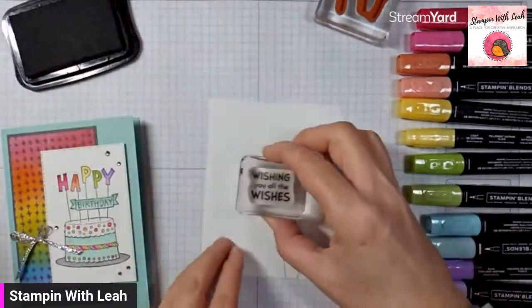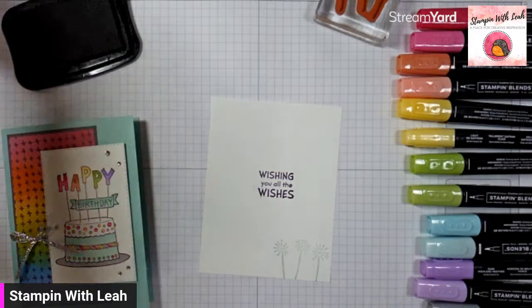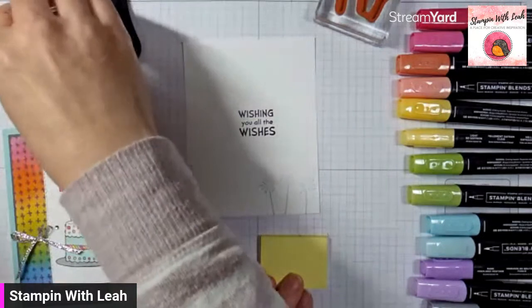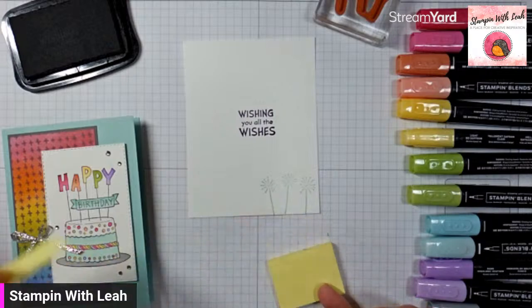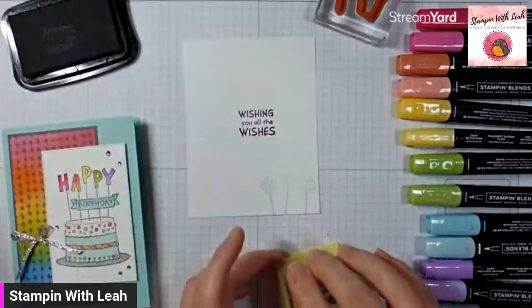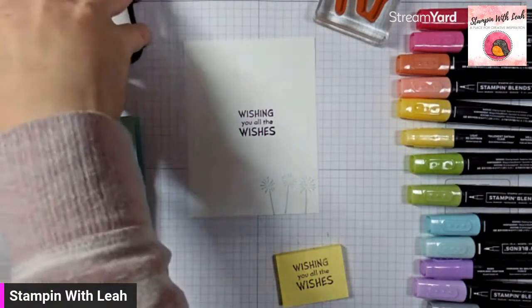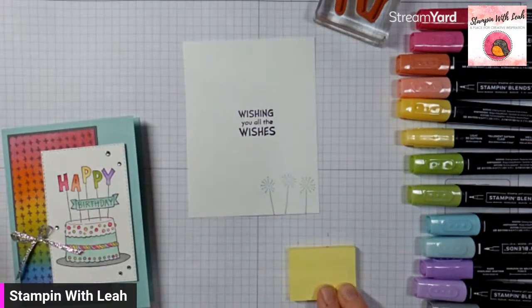And that I'm going to stamp inside the card. Now, because I package these up to sell, I also always try to stamp it at the same time as I'm stamping my card onto a little sticky note that I can then stick onto the back of the envelope when I package them up in my clear envelopes, so that people know what it says on the inside, because there's nothing worse than getting a card home and realizing there's words inside that you didn't know were there. So I always do that for when I sell these.